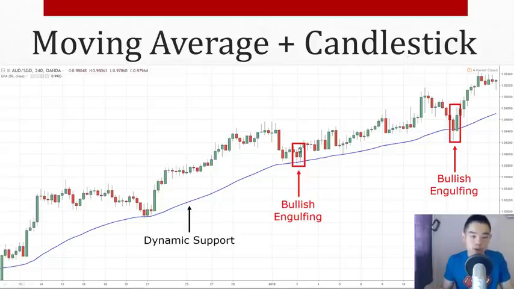Number one, you have the trend. Number two, you're trading from an area of value defined by this moving average. And number three, you have this bullish engulfing pattern telling you that the buyers are in control and the market could possibly hit higher. Okay, so this is another bullish engulfing pattern at an area of value trading with the trend. So you can see again how your tools come together, right, by complementing their purpose with one another.